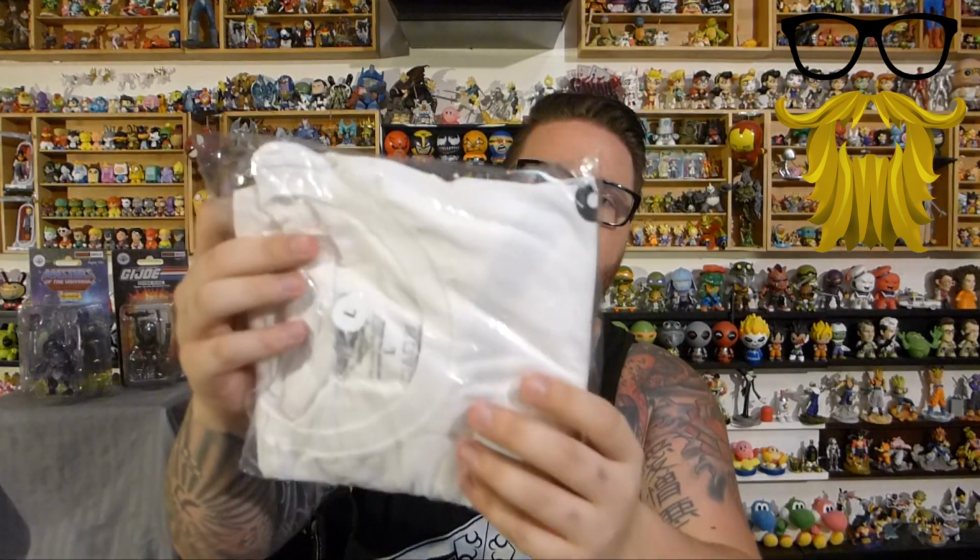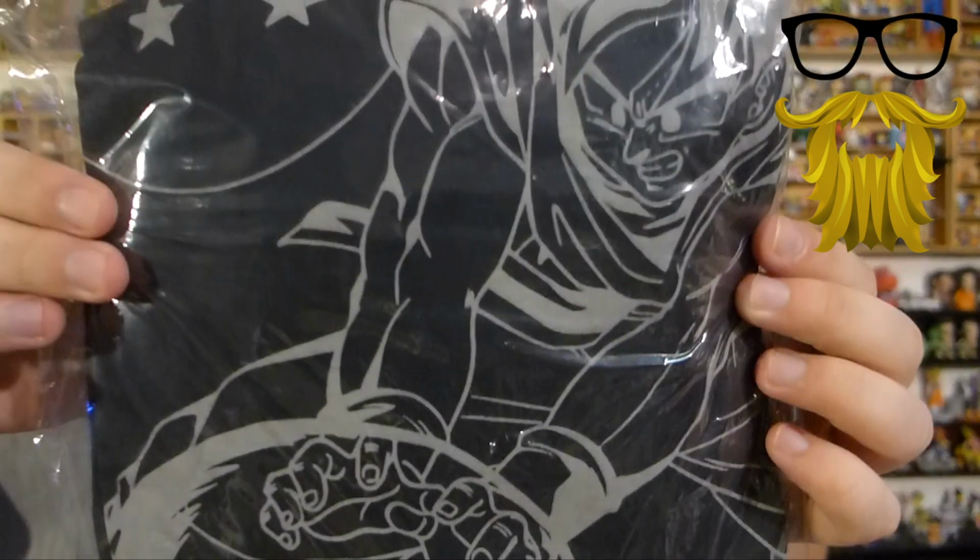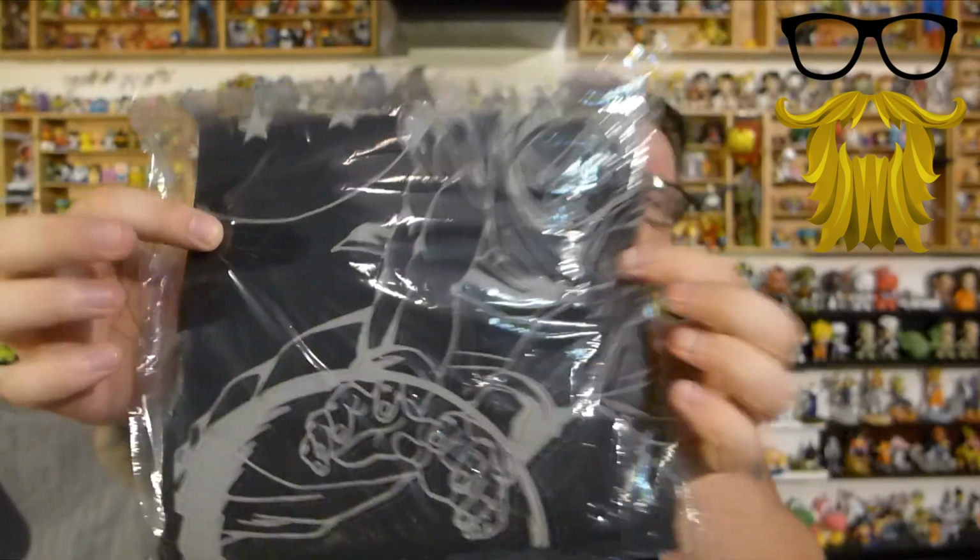And then they mentioned, how many shirts? 4 shirts, and I've gotten 2 so far. One of them is just the standard white shirt, and it has the same logo as this card. It basically is just a shirt with that on there. It's still in the package. So that's kind of lame because the club's not turning out so well. And the other one is the Goku one that has the picture on the tote bag. That one's actually not too bad. A lot of their shirts have decent designs, so I wasn't too upset, but one of them was the double diamond one. So the shirts aren't that bad.